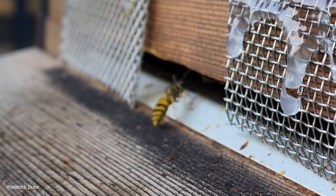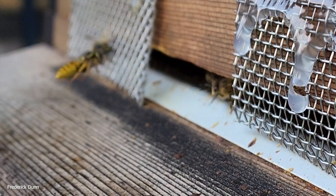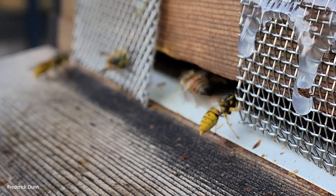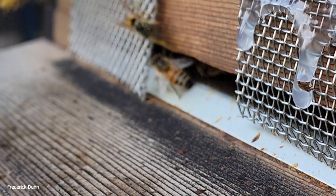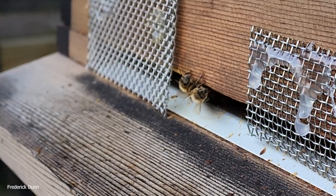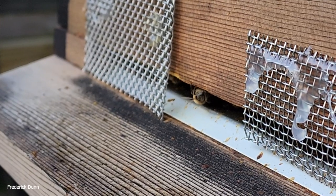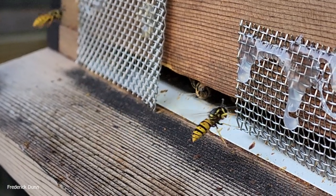The problem is the yellow jackets. Look how many of them there are. This demonstrates to me that they've been getting in pretty easily already. Now, you know when they're pinging on a hive and they're trying to target it, you'll see yellow jackets going after the sides, any upper venting that you have. If you've got an upper entrance, they're trying to exploit that.